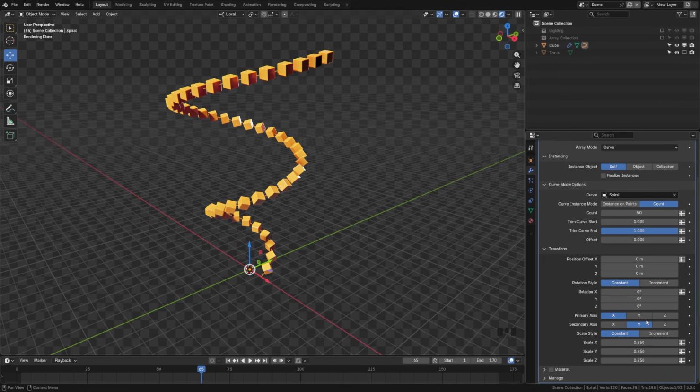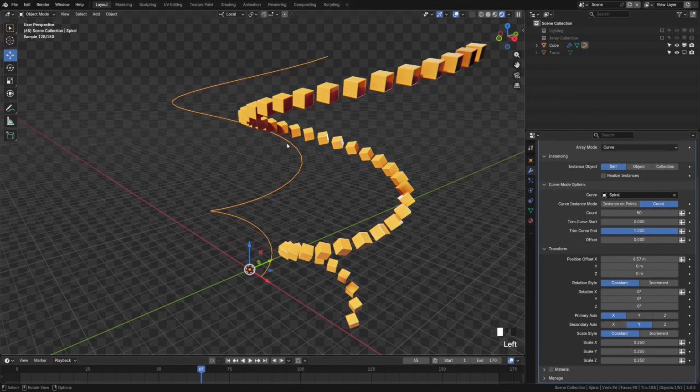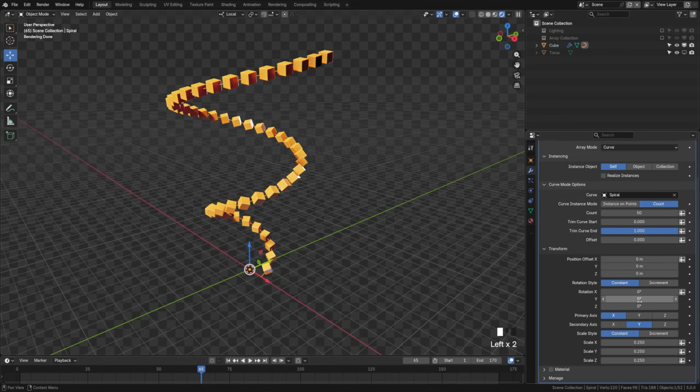Now below we have the transform options as you've grown to expect, except we have a few extras here for the curve. So for one, you can offset off the position of the curve if you like. Again, we have the rotation options where you can set both a constant or an incremental change across it. Here you can change the axis orientation of your object along the curve. And then down here, we have the options for constant and incremental with our scale. Now, the great thing about this array system is that it's completely compatible with all the MoGraph Toolbox fields and fall-offs, meaning that you can use this to create an infinite amount of effects and awesome MoGraph animations.